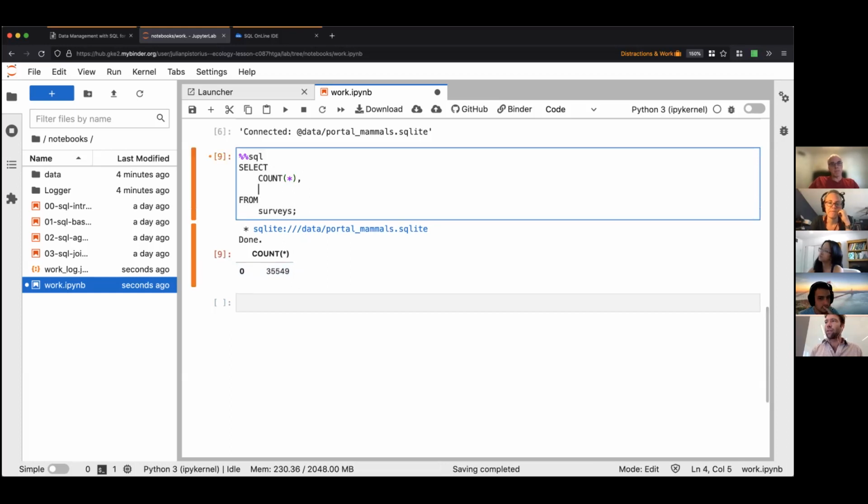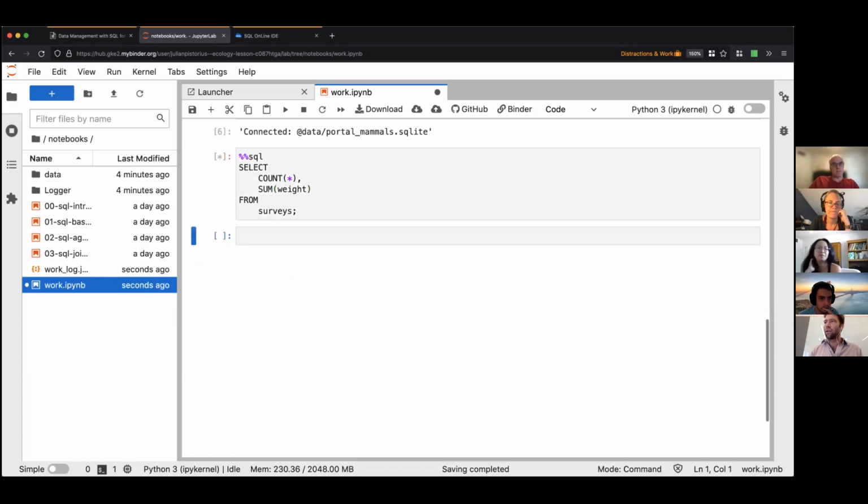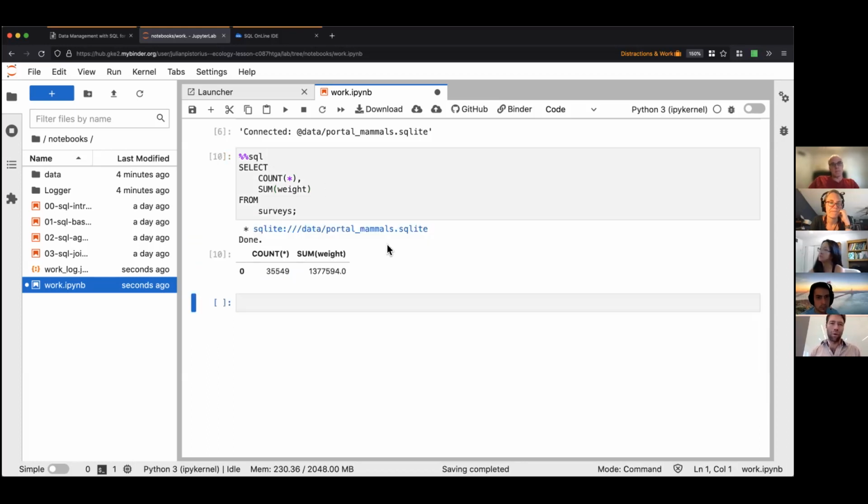And I don't know how useful this is, but let's say we wanted to find the total weight of all the animals. It's the readings of all the animals over time in grams. Like that is the total weight. Am I reading that like 1,300 kilograms of rodents have been lifted on Portal? It seems like what it's saying. Probably not the most useful value, but yeah.